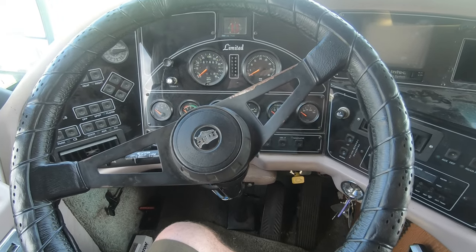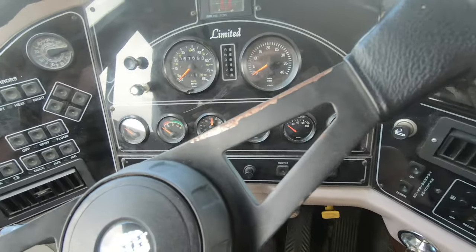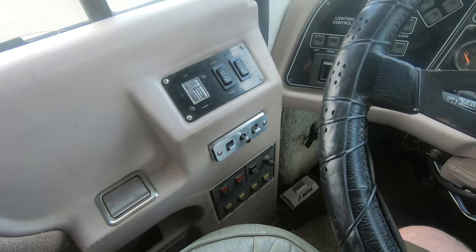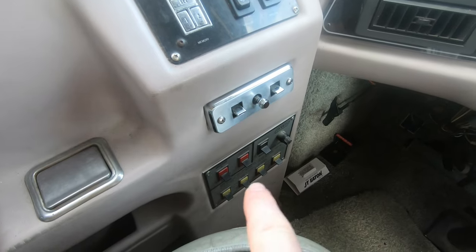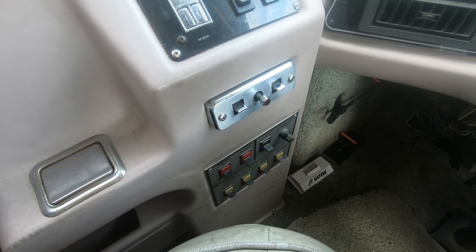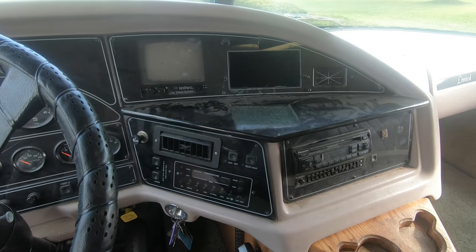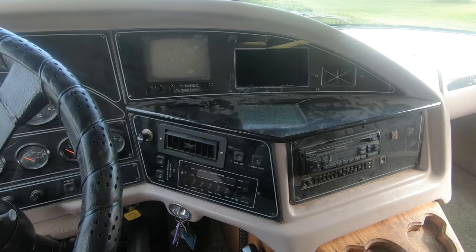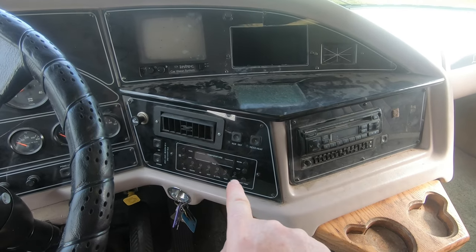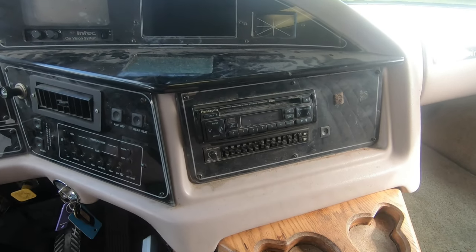The RV is sitting on a Gillig bus chassis and as you can see by the dash layout there are plenty of options. It does have power windows and power seats. The auto levelers are also in working condition — you can press one button and it'll automatically level itself on hydraulic stilts, retract those, and move them individually if you wish. It has a rear camera and the monitor does work, though it'll probably need to be replaced or updated soon. The climate controls work including the air conditioner, and it has a dated stereo with an equalizer.